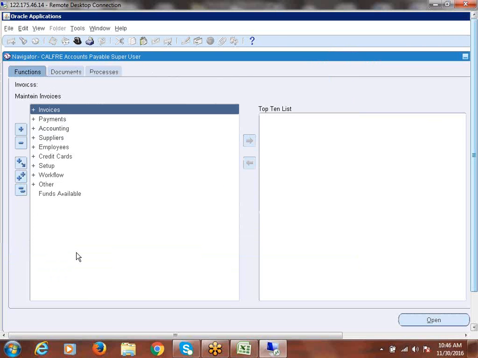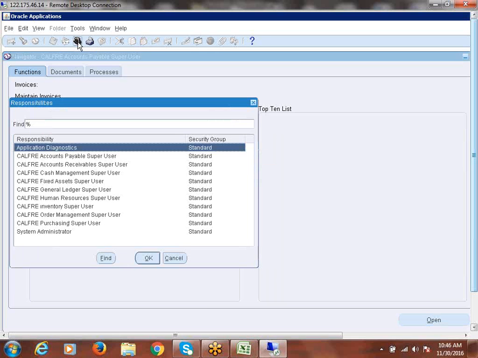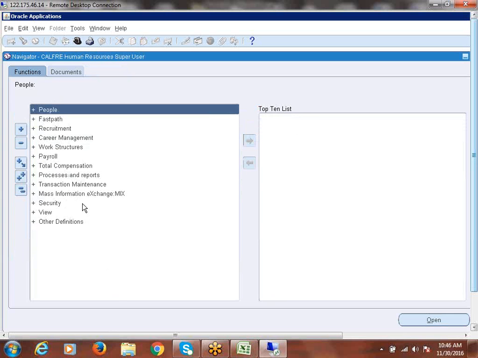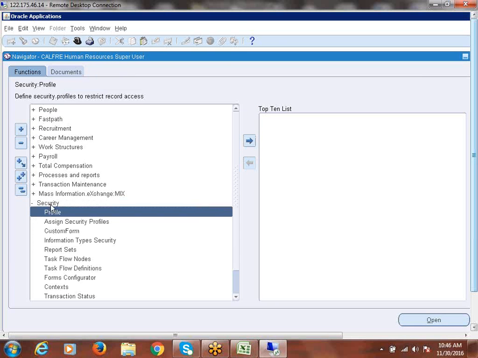What we discussed is, whenever you create the business group, the system creates a security profile with the same business group name. Now whatever I'm going to show in the system, don't take any points, it's just for information. Anyway, we'll create as per our requirement. I'm going to show the security profile created by the system.